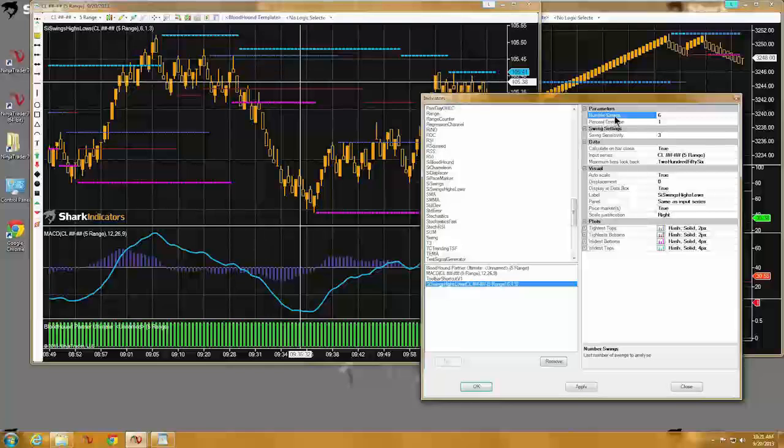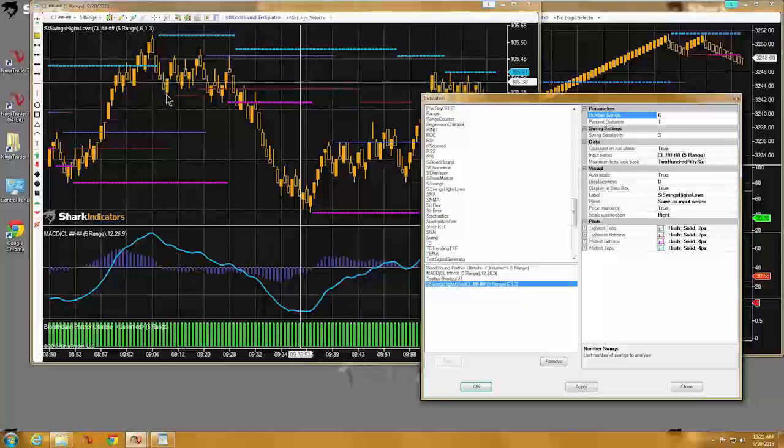So that's what this number of swings does. Primarily, it affects your widest tops and your widest bottom plots. As we're looking at the widest tops up here, we can see there are so many little micro swing points that this widest top didn't last very long, until it jumped down to this point right here, this pivot point, and then this pivot point became the widest top, or the highest high in this series of swing points.